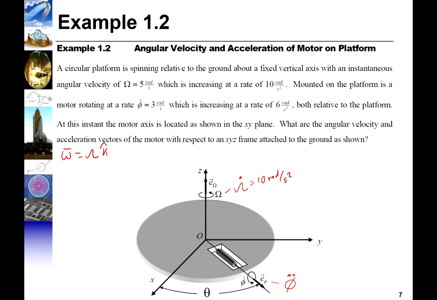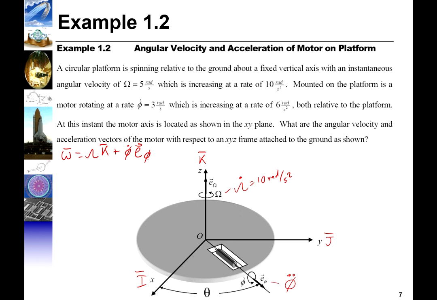Now, I guess it might help to specify. Actually, let's go ahead and use the notation we like in this class. We're told that this XYZ frame is fixed, so I'm going to use the notation the book uses. We're going to call that capital I, capital J, capital K. So I'm going to call this the capital K direction. And then we have a second rate, phi dot, and that one is about an axis that's moving. For now, I'm just going to call that e_phi.